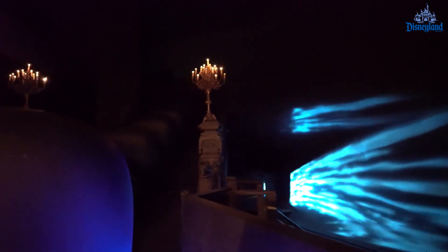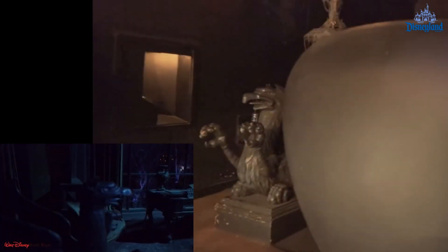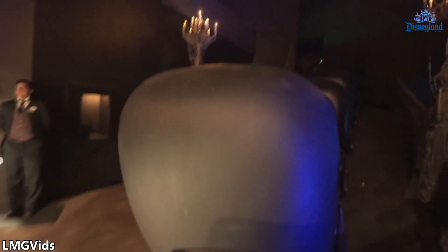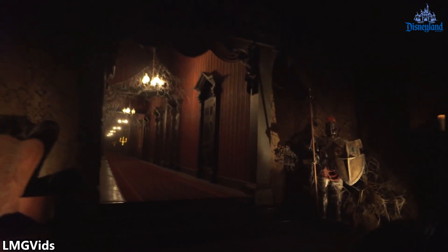As we embark on our journey at Disneyland, we no longer go through that mysterious curtain threshold with a figure glaring down at us. We pass by a familiar gargoyle seen in the music room at Disney World. The column is similar but has different spacing of segments, and the candelabra looks different. A fun feature of this column not noticed at Disney World is that there are smiling faces around it.